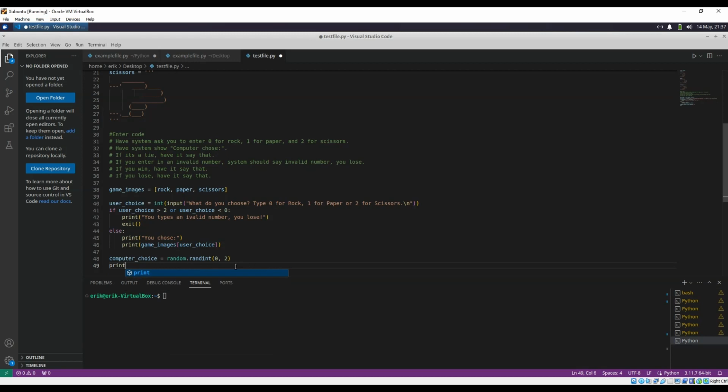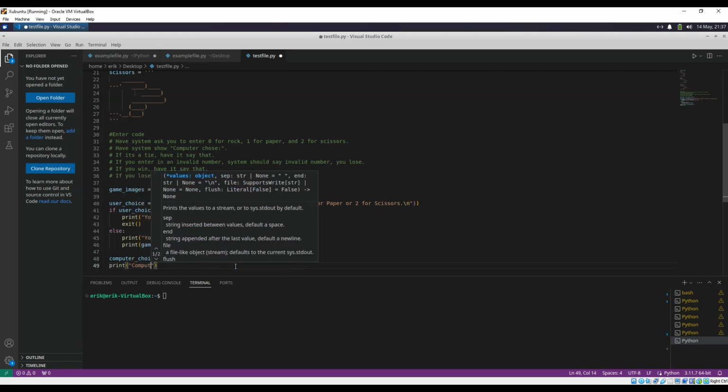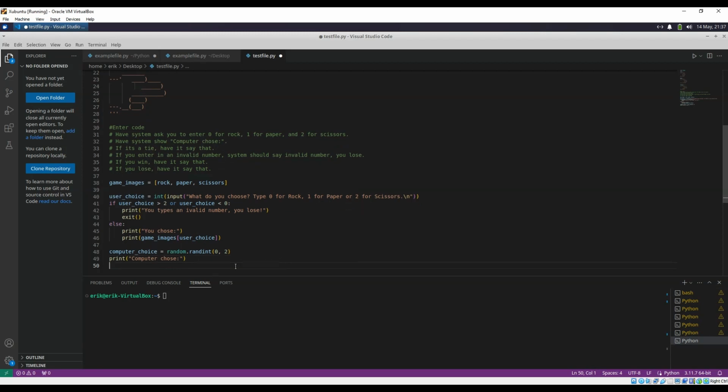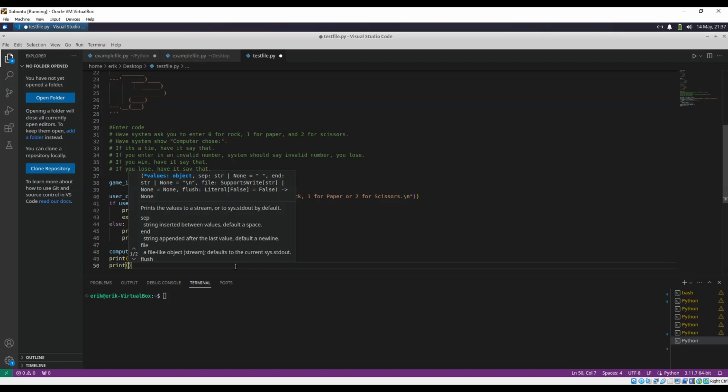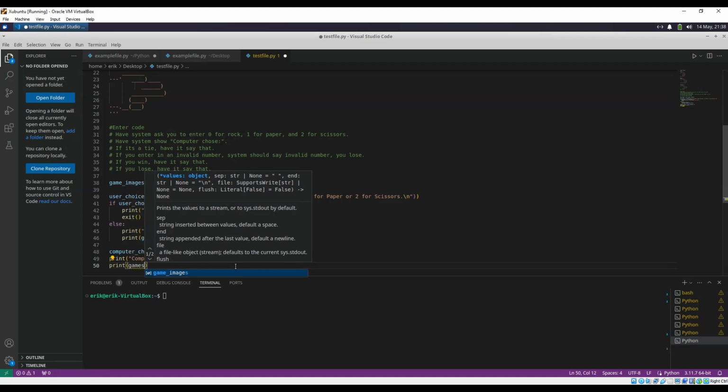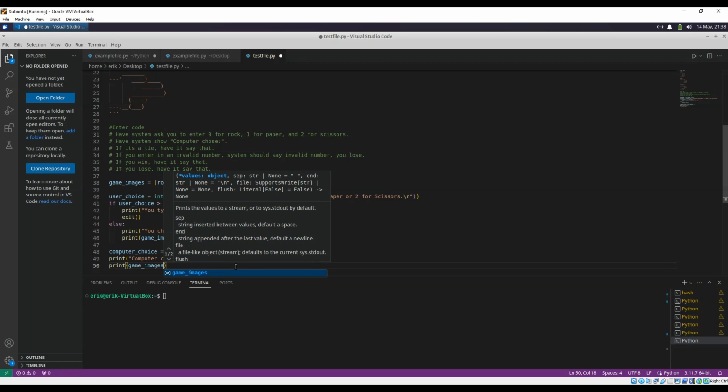And then we'll print computer chose. And then we'll do the same thing again that we did with the user choice, but we'll do it for the computer choice. We'll do game images, and then the index number that the random function chose.